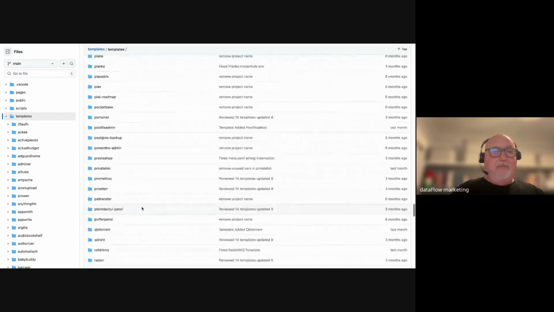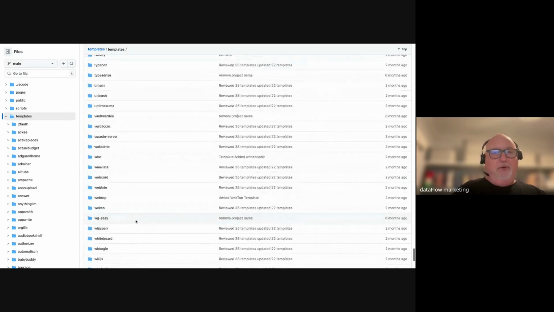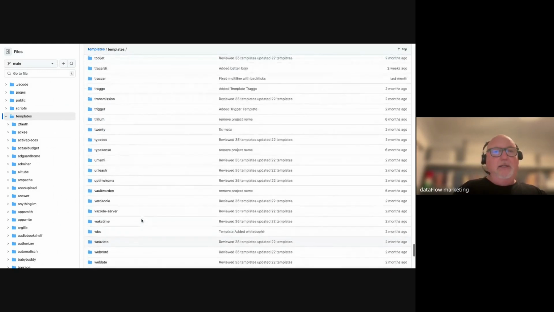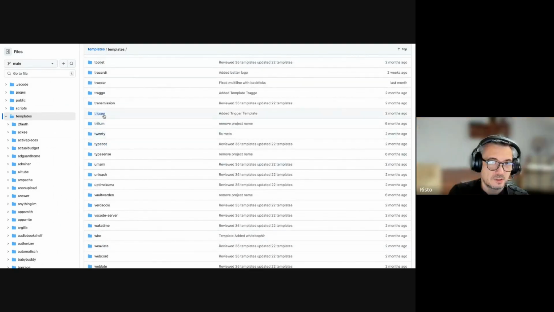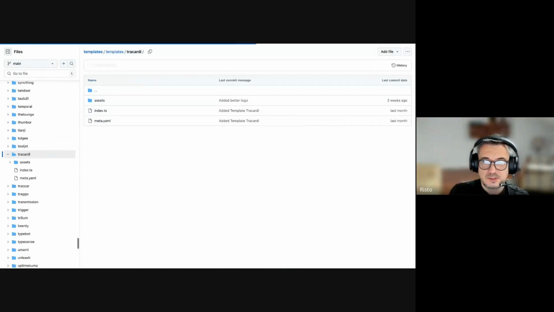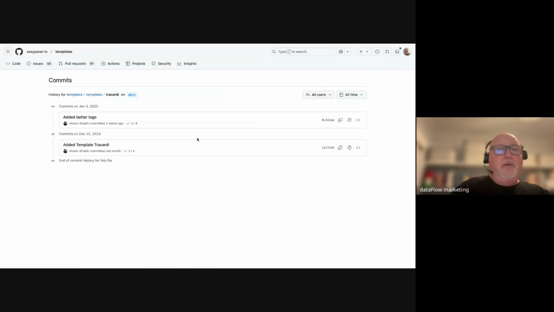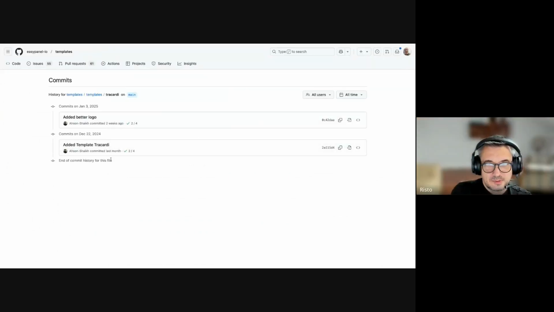The hard part's organising the setup for it. Where is Tracardi? Yeah, the second one from the top. Oh, yeah, got it. But you can see all sorts of things there. It's 2 weeks ago. Yeah, very nice. I'm going to get some history on it. Yeah, we have a contributor.